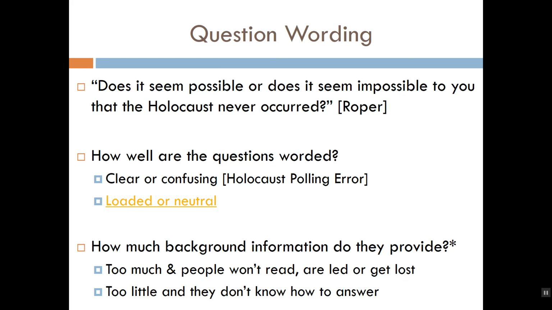Obviously, they know it is possible because they believe that it did happen, but the language in this question is so vague that they gave you an answer that does not accurately reflect how they really feel or think about this issue. So again, the first thing you need to ensure when designing specific questions on your questionnaire is that they are clear. They ought not be confusing. So avoid double negatives, avoid double-barreled questions, and avoid any language that is vague or difficult for people to understand.